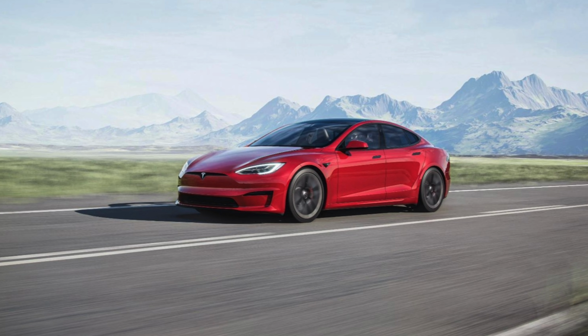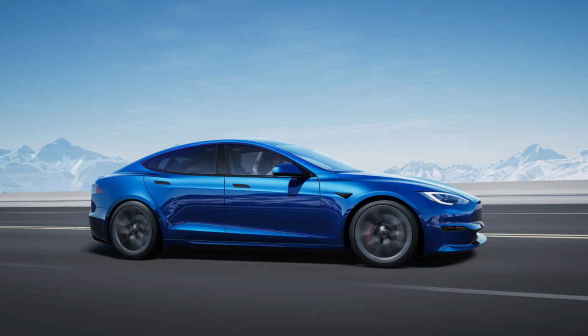So maybe they could have changed the grille, or they could have changed the headlights very slightly, so you would have known just by looking at it that it was the 2021 model. But obviously they've done the same with the Model 3, so the changes that we've seen lately are just a very slight tweak to the exterior. And that's kind of it for the exterior, so there's not many changes really.